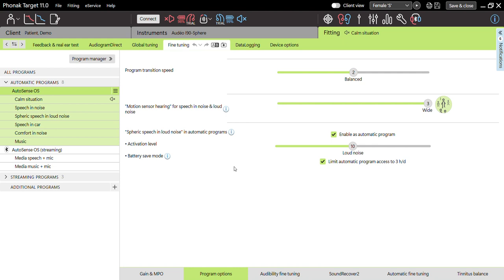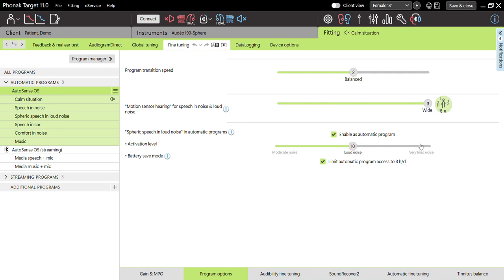It also means there is less listening effort for the user. The chip does all of the hard work of sorting the sounds so that your brain doesn't have to do that and tire out. Lastly, it's going to create a more natural sound for you. Instead of feeling robotic or artificial, sounds are going to be closer to how your brain remembers them. I like to think of it as the hearing aid having a tiny sound brain that's working every second to give you clearer, more comfortable hearing. Wherever life takes you, whatever environment you're in, it is going to assist you with that.